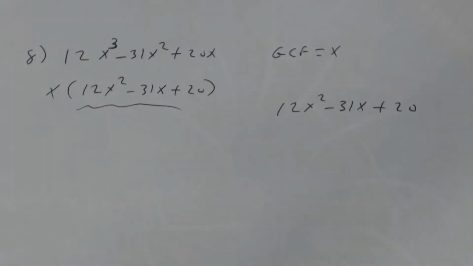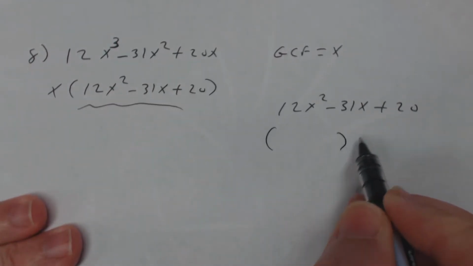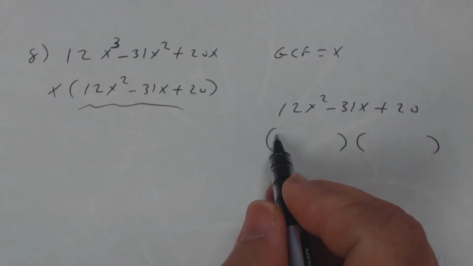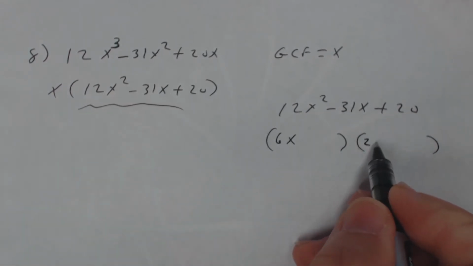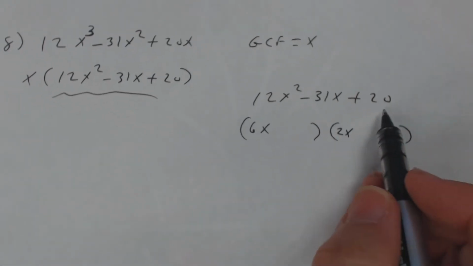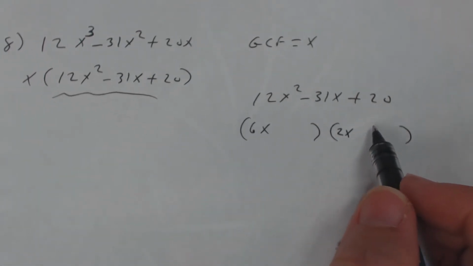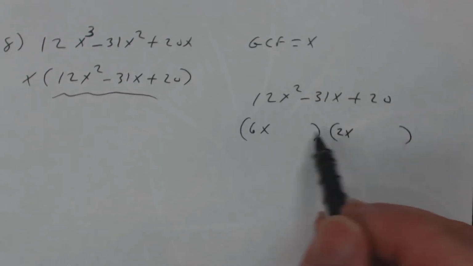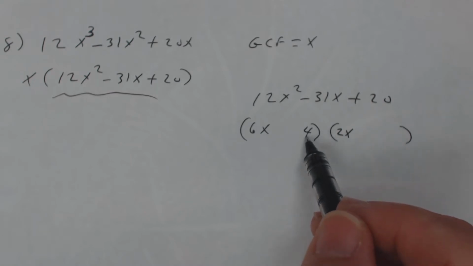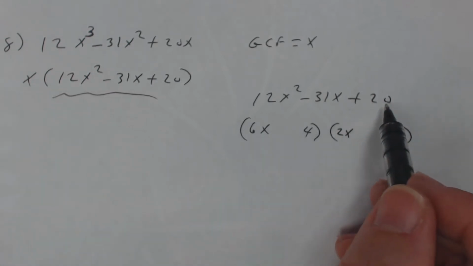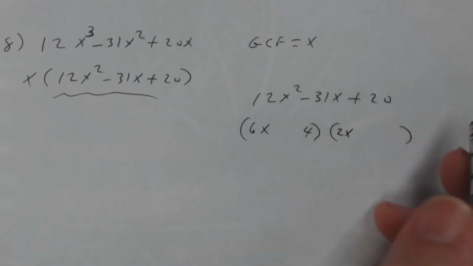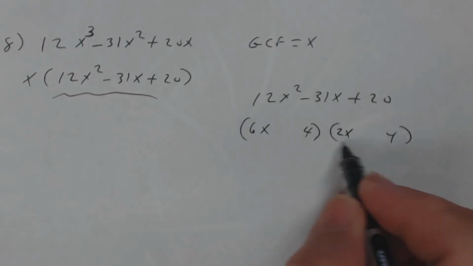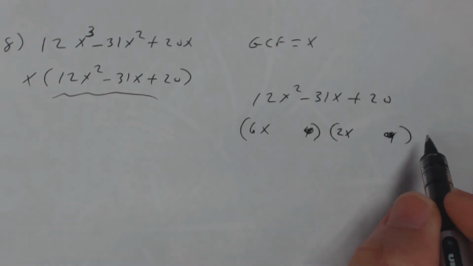All right, so let's go to two binomials. Let's try 6x and 2x, see if that's going to work. For 20, let's try 5 and 4. Well, 5 and 4 won't work because no matter where I put the 4, if I put it here, I can factor out a 2, which meant that this whole thing was divisible by 2, or the GCF was 2. If I put it here, same thing, I could factor out a 2. So 5 and 4 won't work.